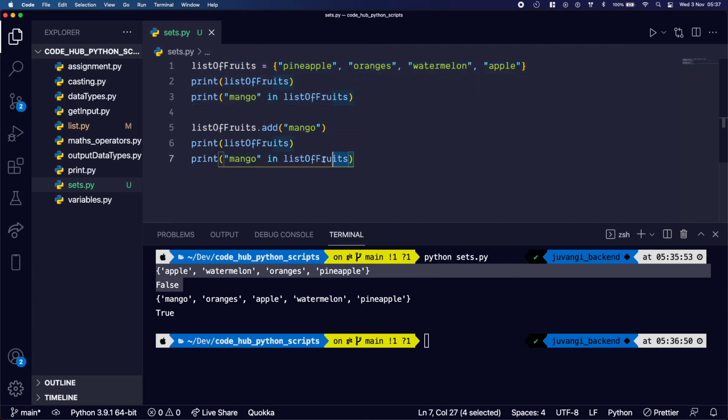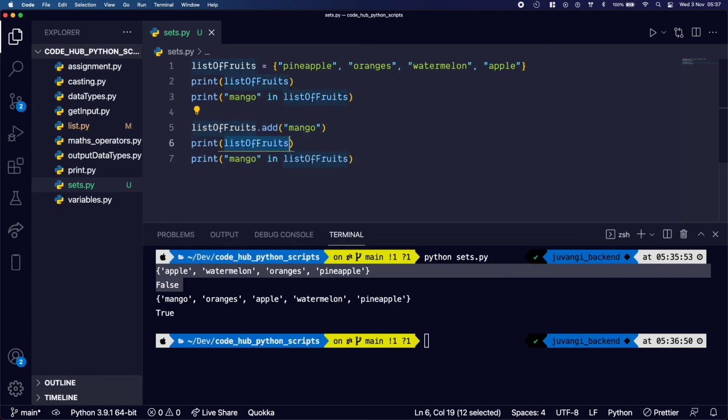Also, we are having a true here because mango was added to the list, and when we checked after we outputted the list, it says mango. Okay, I've got that.